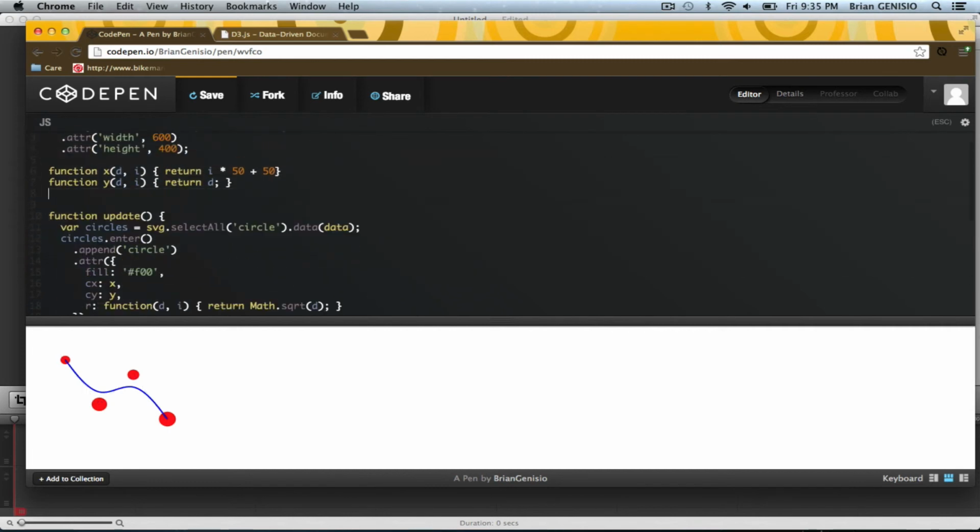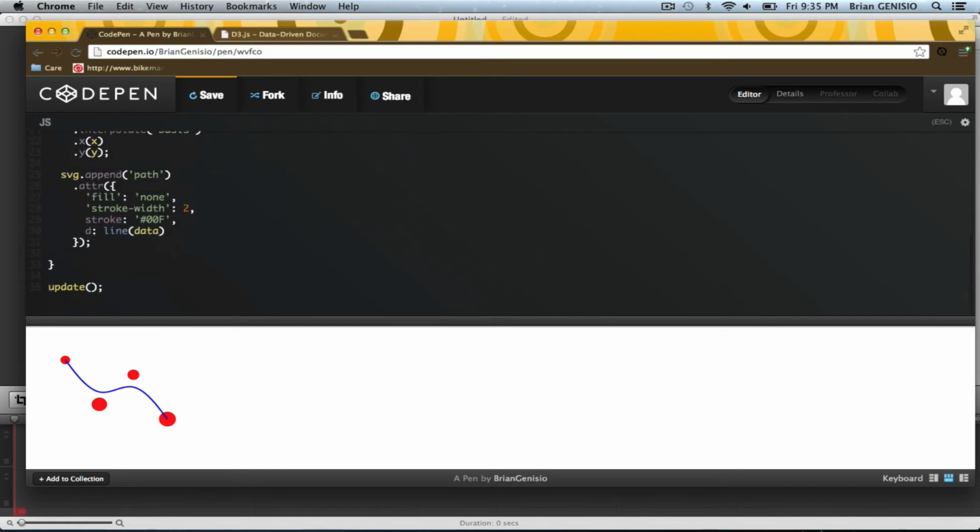Finally, I'd like to be a bit more idiomatic with my path generation. Similar to how we bind data in a set of elements, we can bind a datum to a single element. I'll assign the entire data set as a singular datum for the path. By doing this, I can just pass the line function directly, and I get the same result because the data is passed to it.